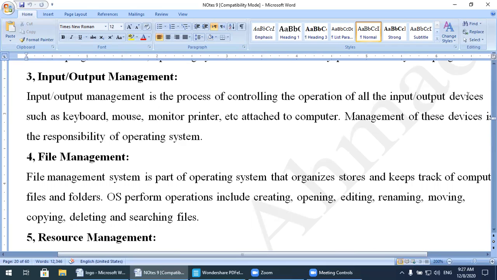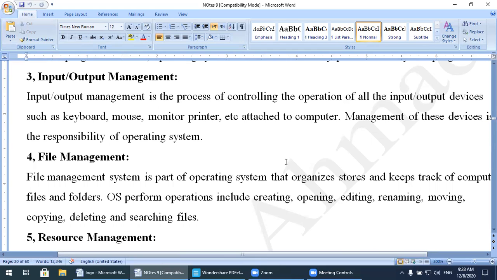There are a few input devices such as keyboard and mouse. These are the input devices. Monitor and printer are known as the output devices. So many input output devices are there. Joystick is an input device, scanner is an input device, and plotter is an output device. So many of these are tied to the computer. The most commonly used input devices are the mouse and keyboard. The monitor, meaning the screen of a computer, and the printer are the most commonly used output devices.